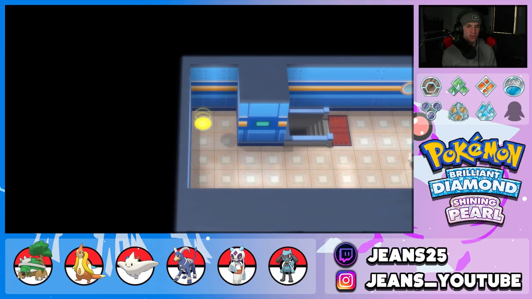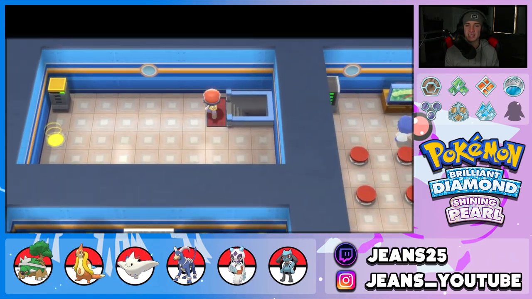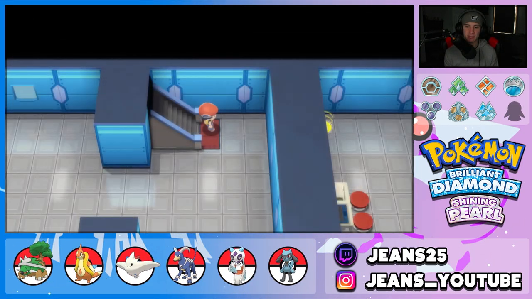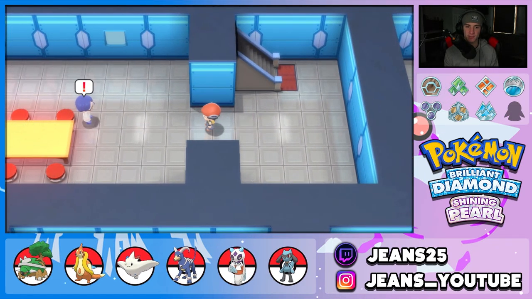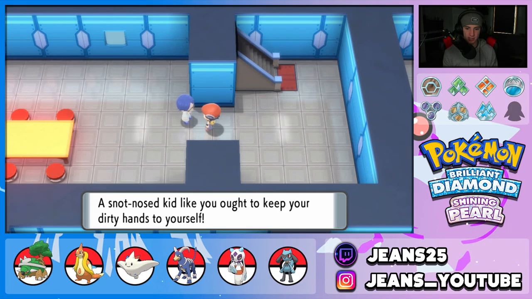Is Snowrun Hisuian form there? I don't think so. But I might have missed them out, but I think they leaked 17. I think data miners saw that there's 17, but we just don't know all 17 yet. But we keep making our way through the Galactic Warehouse, and now we're versing Scientist Sam.